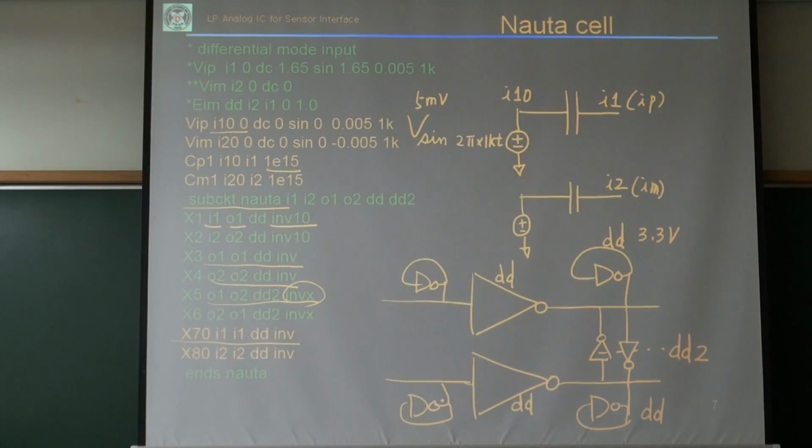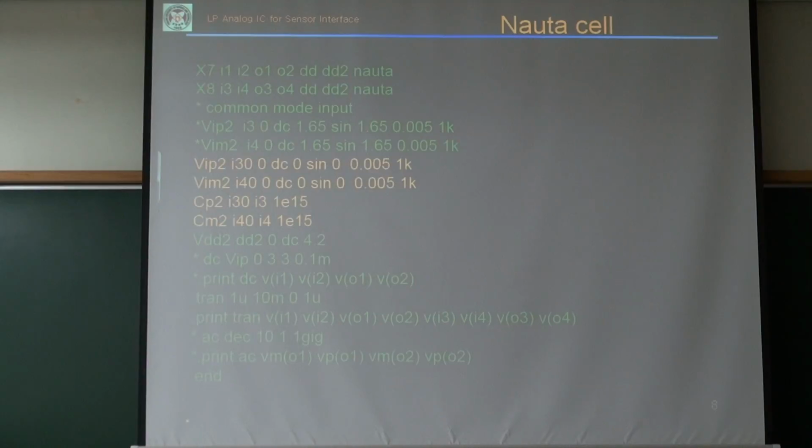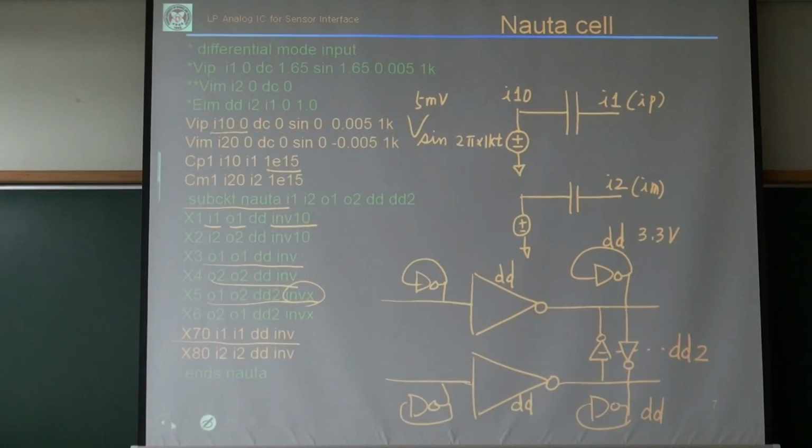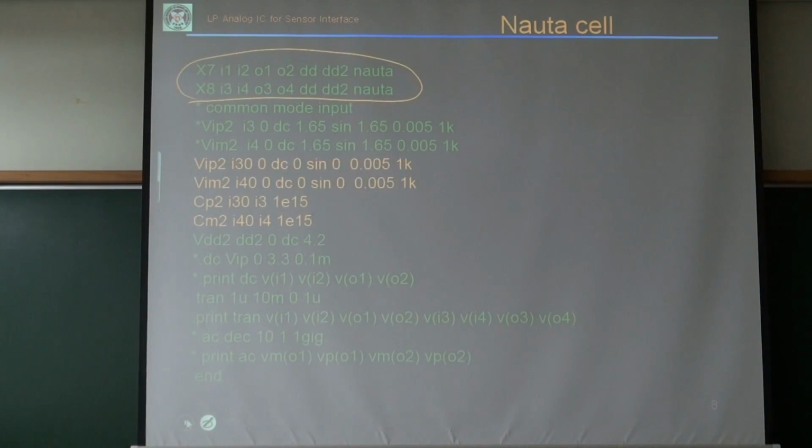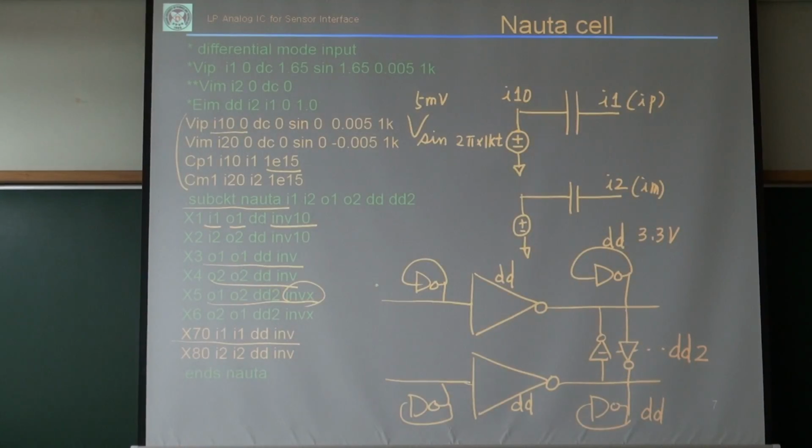And then, what else? Oops, I need more spacing. So here's, what's this thing? Oh yeah, I call this the nota cell, right? How come this has some copy here? Let's just see. What's the previous one? Some mistake, right? Somehow it's duplicated. Oh, sorry. I have another cell, okay?